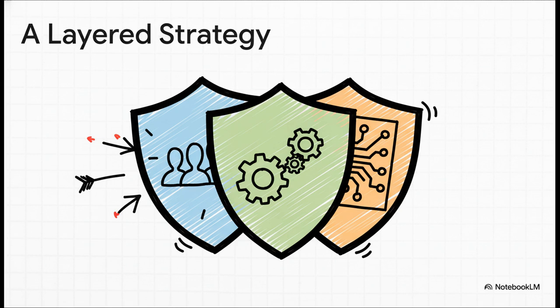But these layers go way beyond just technology. Think about it. A company might have a firewall, sure, that's one layer, but they also enforce two-factor authentication for logins. That's a people layer. Then they might have a process layer, like mandatory security training to help employees spot those phishing attacks. And behind all that, maybe they have encryption on their data. Each and every layer is designed to block or at least slow down one of those paths on your attack tree. The ultimate goal? Make an attack so difficult, so expensive, and so time-consuming that the bad guys just give up and go somewhere else.